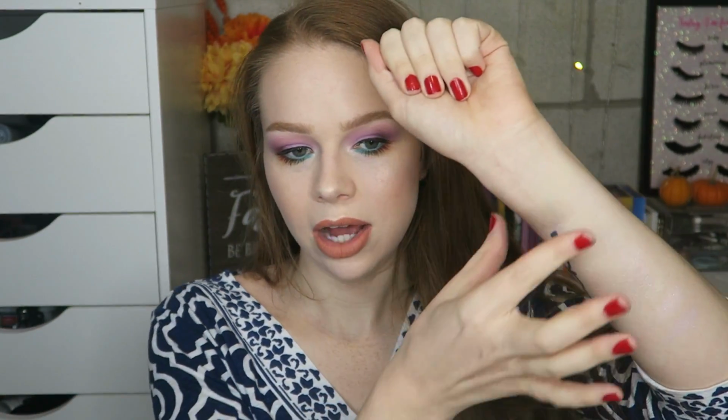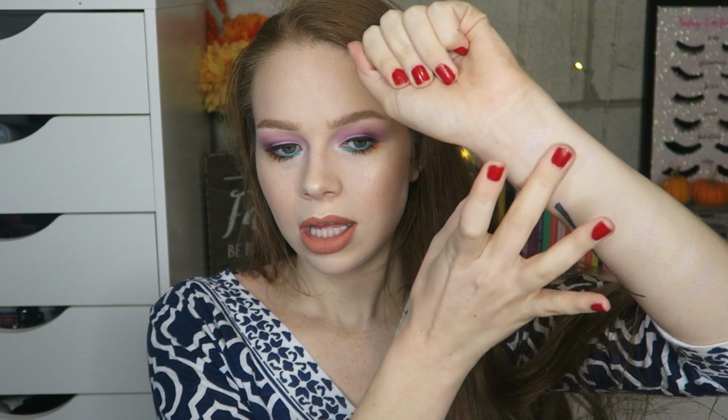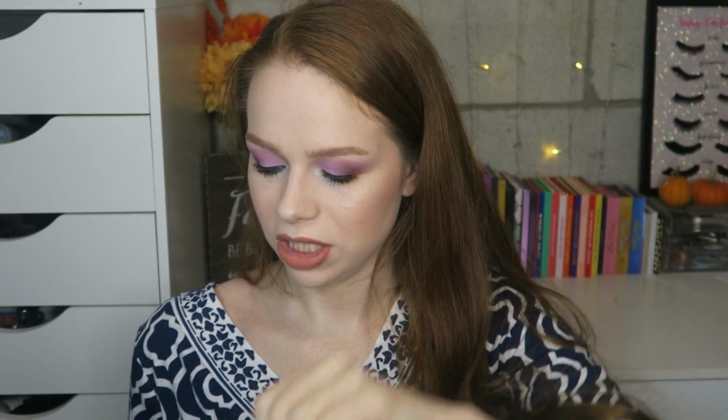Even this yellow one right here is not a super yellow highlighter. It looks kind of yellow, but it has a pink reflect. Almost every single shade in this palette has a pink reflect to it. There's Ethereal here, which is a really beautiful purple. And these ones are definitely more intense than the Moonchild and Aurora. They are like metallic, glittery goodness. You can see how beautiful the shift is there.